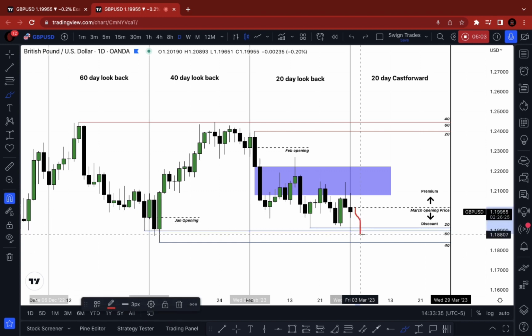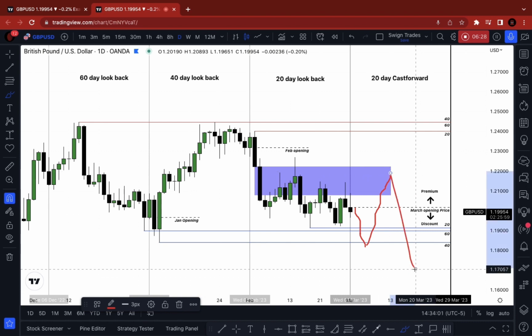Takes out the 20-day, hits into the significant level of the 60-day, and even potentially runs out the 40-day. Takes out all the sell side liquidity. Then it turns back around, runs back up, takes out swing highs. Any of these swing highs have buy side liquidity. So they run back up one more time to get retail traders to go short, then they run their stops again. Retail traders get out of their shorts, they go long now, and then they finally drop price action for the month of March. That could be a potential scenario.